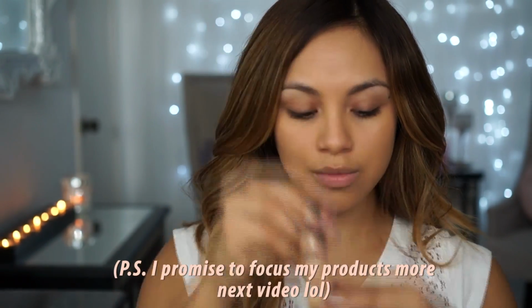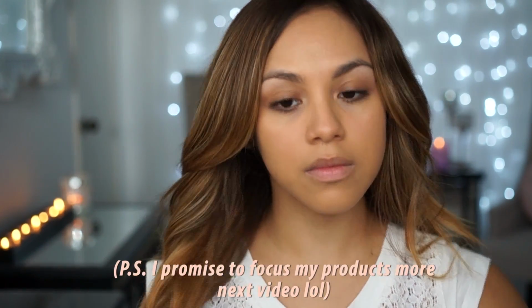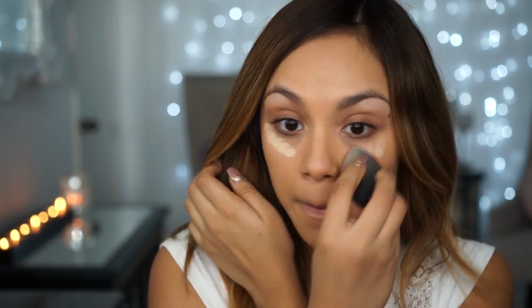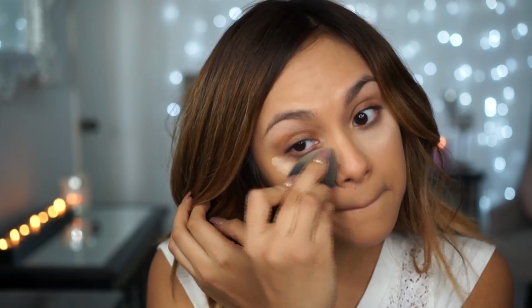This is my holy grail concealer. I've been using it for years. It is the Pro Longwear by MAC. And I'm going to dab a few drops on a beauty blender. And I'm using it dry because I like to deposit the product and let the beauty blender kind of take off the excess, because nobody likes creasing makeup, and I just feel like for me and my skin, this works.